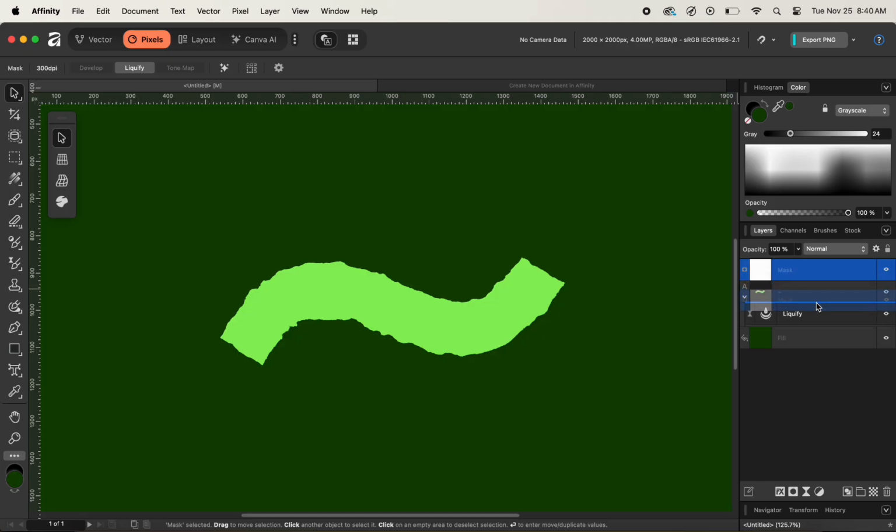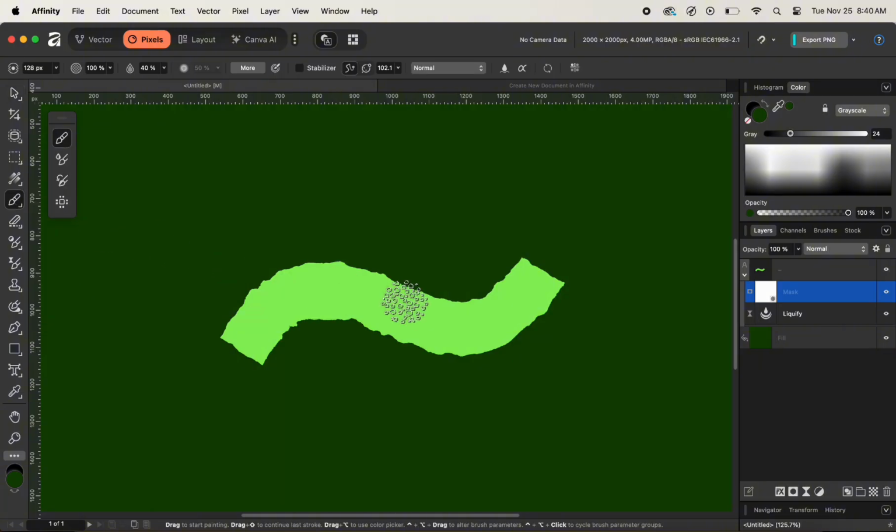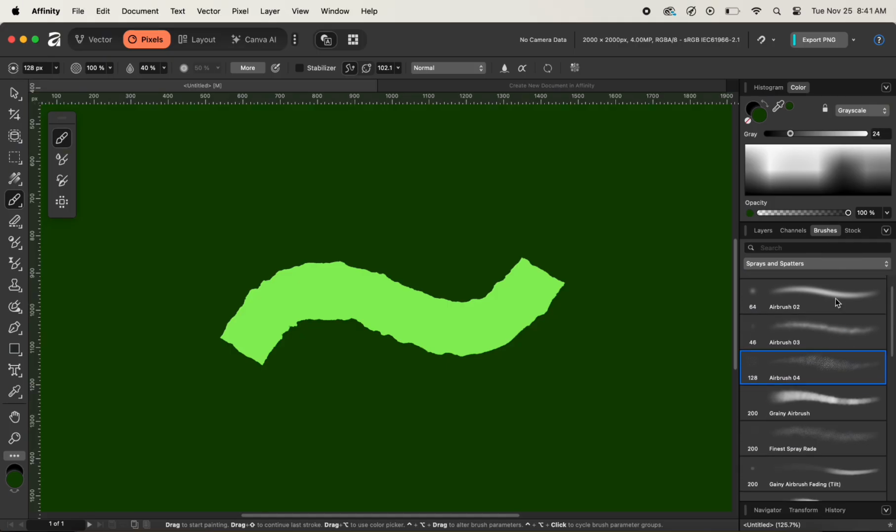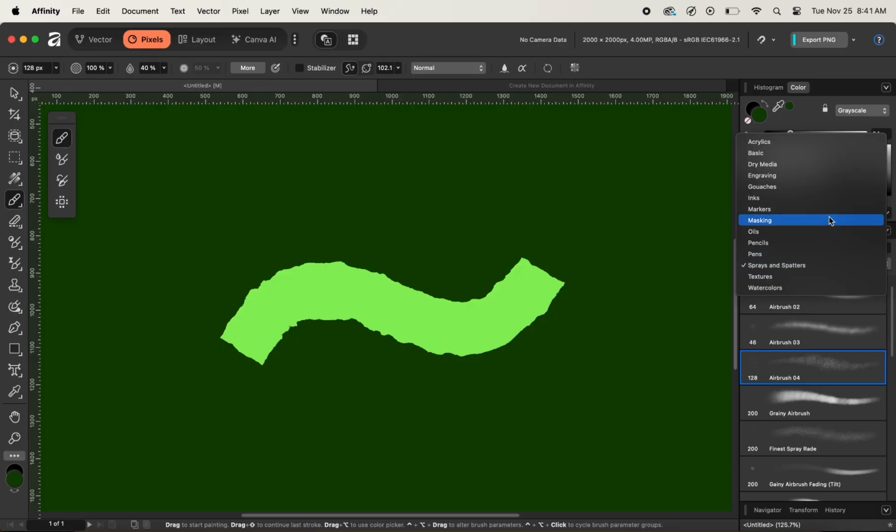Click and drag this mask layer inside of our tilde layer, and to add a new mask to this particular effect as well as this particular tilde symbol, select the mask layer and then select the brush tool right here. You can also use the shortcut key B to select the brush tool, and to add different grunge effects, we need to select a few grunge brushes. And if we see here, we have default brushes that Affinity offers. We can select any brush. In this video, I'll be selecting the texture brush right here.